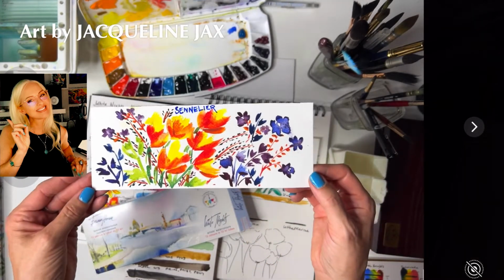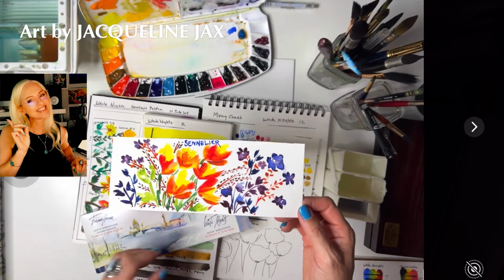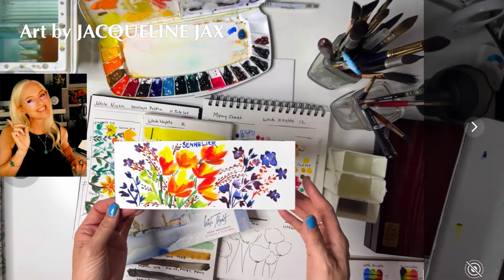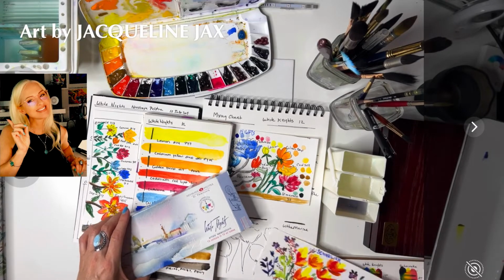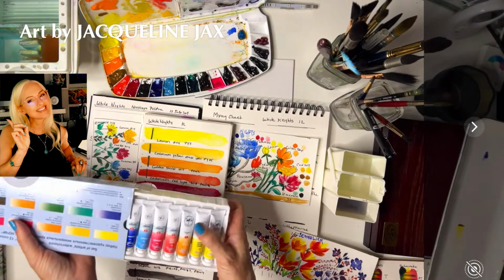I'm keeping this out because I want to compare this to the White Nights, seeing as I just did Sennelier. Let's see if it travels and paints as nicely. I did notice some differences, so I'll go over the pros and cons as we get through here, but let's just first unbox this so that you can see how they come.